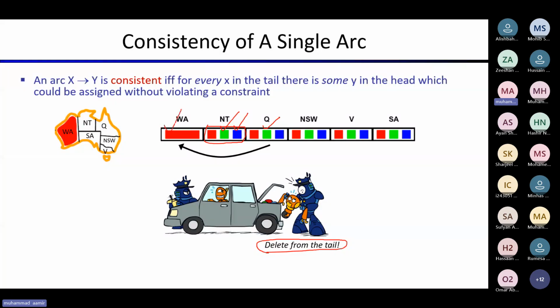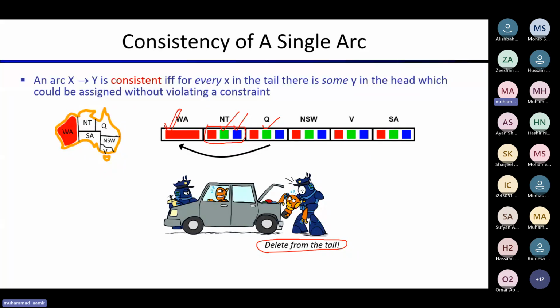We are not saying that we will remove the assignment of Western Australia. No, we will remove red from Queensland and red from Northern Territory, because Northern Territory has two other options, green and blue, and Queensland also has two other options, green and blue. We should delete red from Queensland or Northern Territory, not from Western Australia. So always delete from the tail.